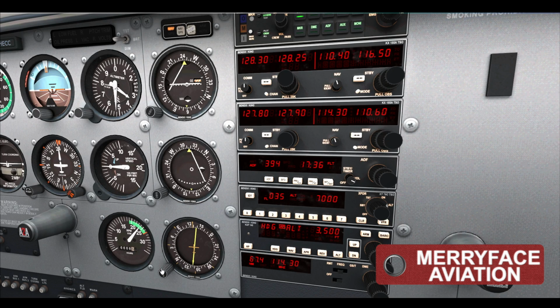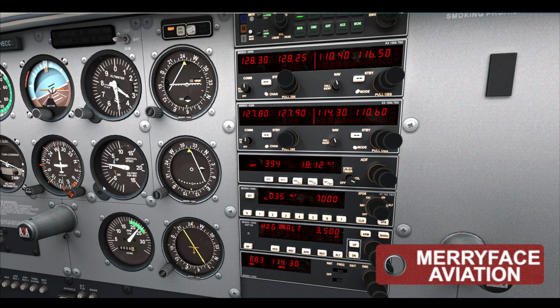So what we're going to do is put our current heading of 245 onto the top, along this line. 245. And that tells us that we need to turn to a heading of 075. So we're going to go ahead and use the autopilot and turn to a heading of 075. There you go. Roughly that.